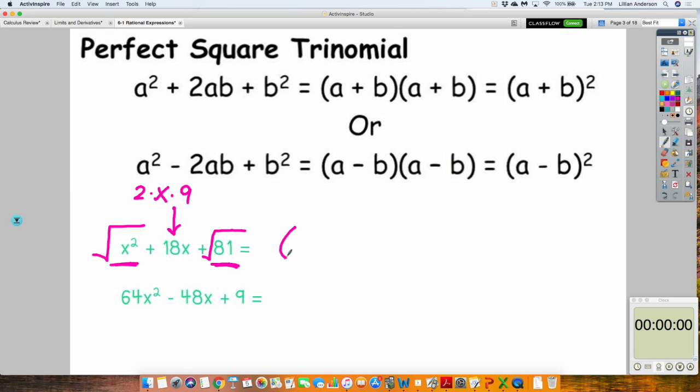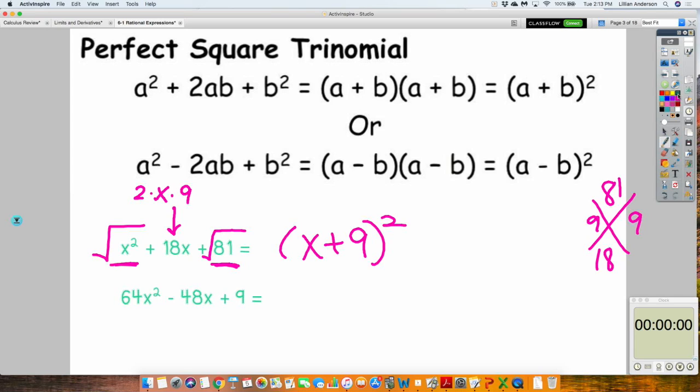Okay? So if a is x and b is 9, it's just going to be x plus 9 squared. Again, yes, you would get the same thing if you did your x, put 81 at the top, 18 at the bottom, and figured out that the two numbers were 9 and 9. You would just get x plus 9 times x plus 9, which is x plus 9 squared. It works. If that's shorter, then that's great. But if it's like that bottom one, it's a little bit more involved, okay?